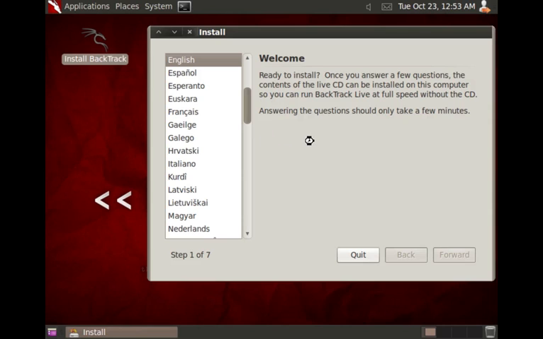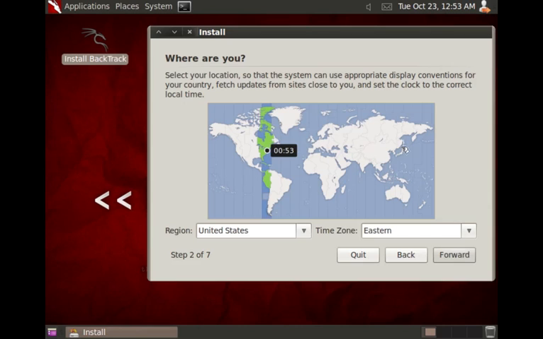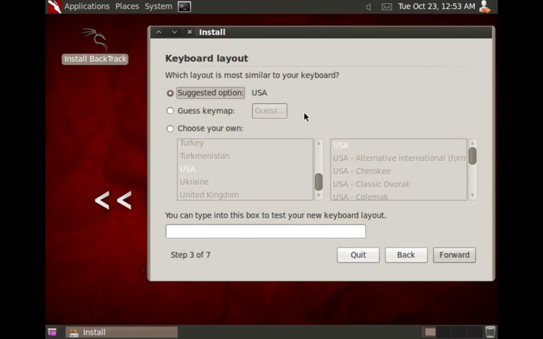Alright, just taking some time here. There you go. United States. Forward. Next. I'm just gonna go ahead with the suggested option. Which layout is most similar to your keyboard? I'm gonna go ahead with the USA. Forward.